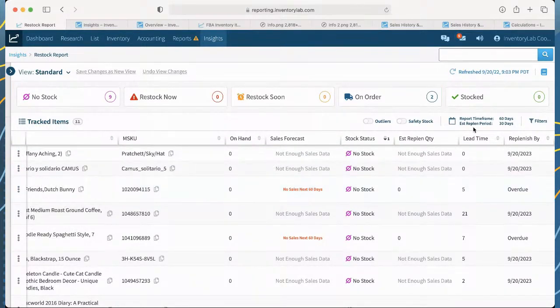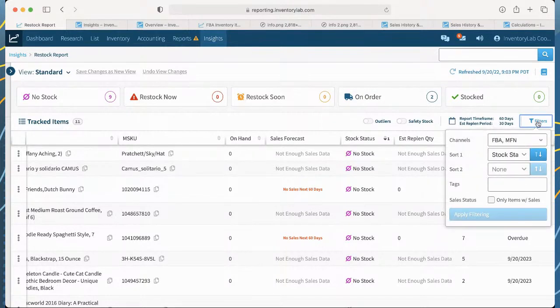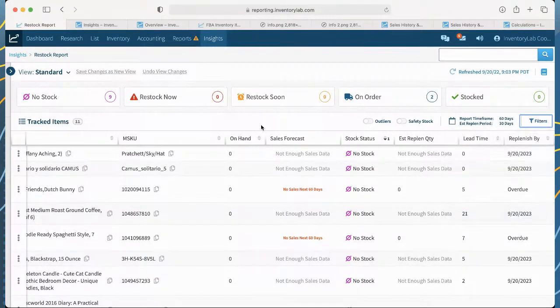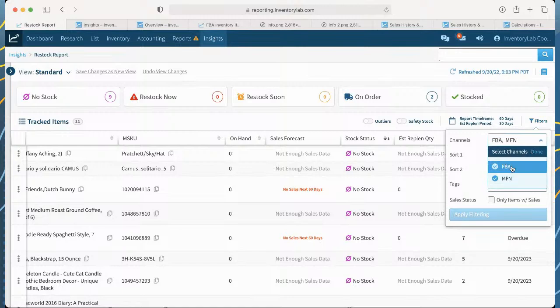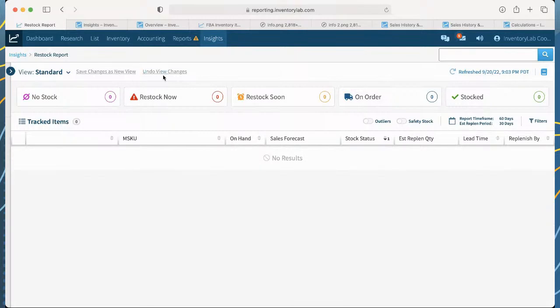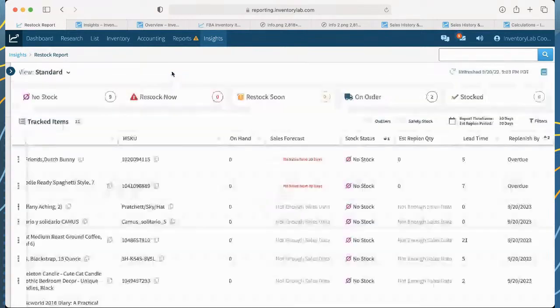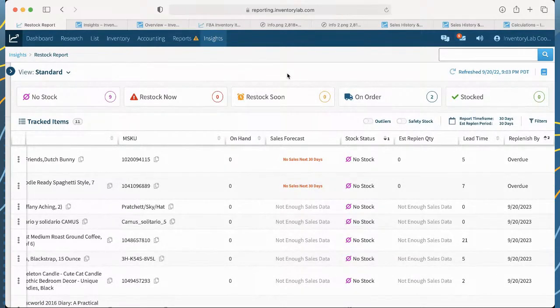So you can also set up some filters by going here and just changing the look temporarily. But then if you want to see whatever view you want to see, you can come right back here and set it again, create a new one, or undo the view changes. Here, I'm assuming that would take off the filters. Most likely. Yeah, so if you've changed this view and you want to just get back to the default view again, undoing the view changes would take you back, I believe, to the default view. There you go. Because you could add columns to this one if you wanted to as well. It's just not going to save them unless you save it as one of your custom views.